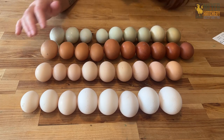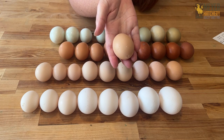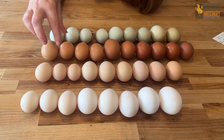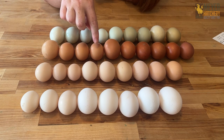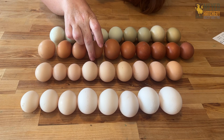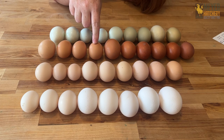Jumping into this layer — this is where we start to get some of those dark tones that everybody seeks out. But there are some unsung heroes here, because this egg is a Barnevelder egg and it is beautiful. It has the tan color underneath but then it has some dark speckling, and I think that one's really nice, especially in an egg carton if you're selling them. After the Barnevelders, these are Cochin eggs — I can tell because of the shape. This one is a brand new golden buff, and this is an established golden buff. So this is my new layer and this one is getting pretty old. These golden buff eggs come to me every single day — this is extra large for sure, and this is a pretty standard golden buff sized egg.